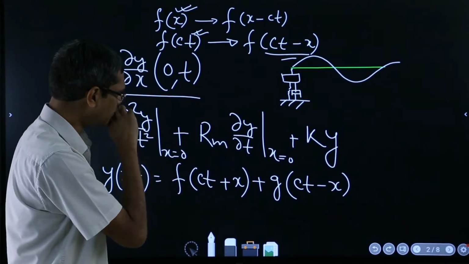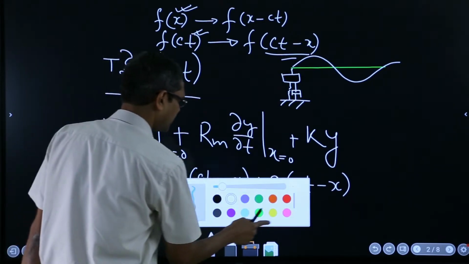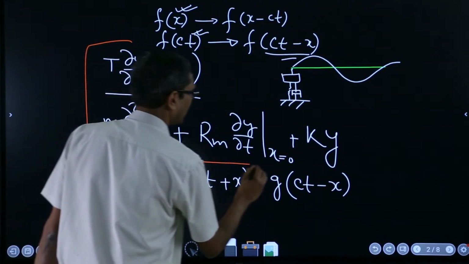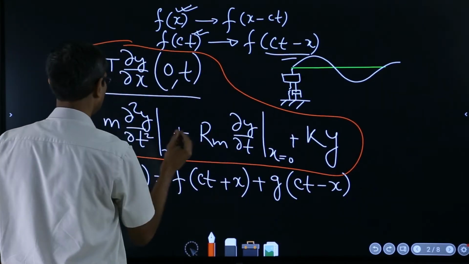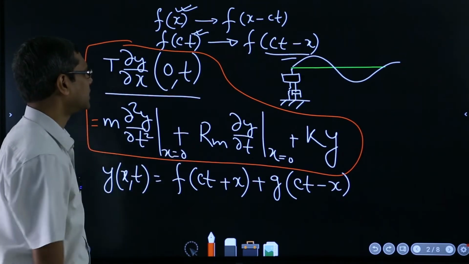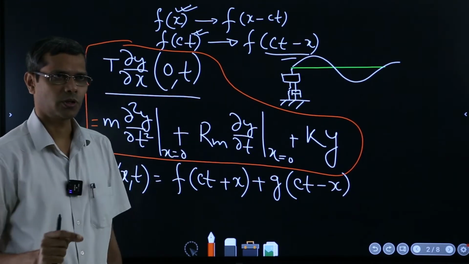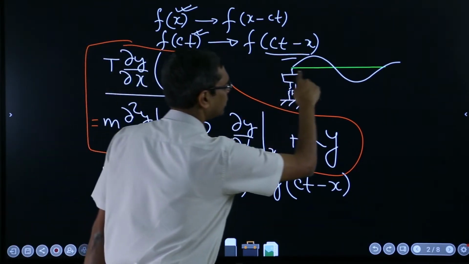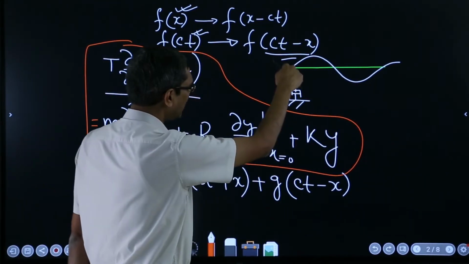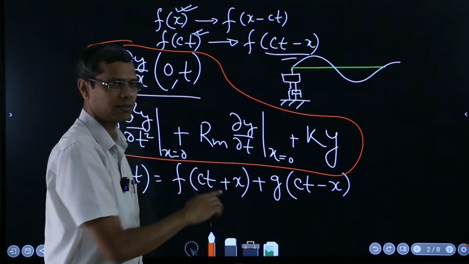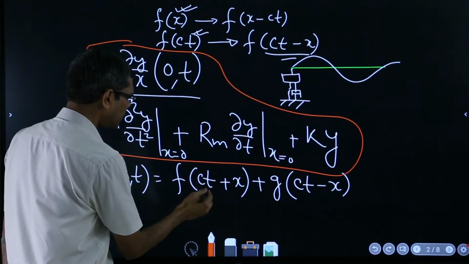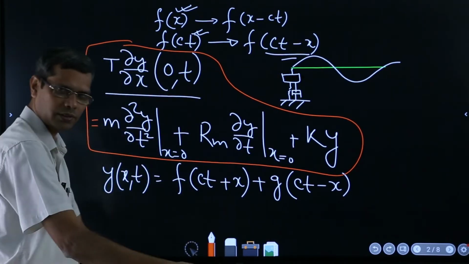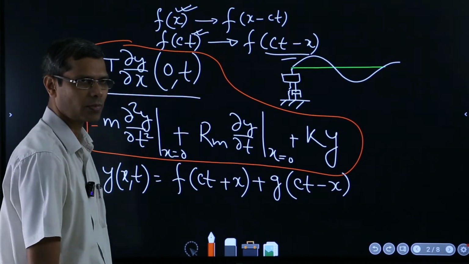And here, because this equation is an inequality. This equation is valid at x equal to 0 only, not anywhere else. So if we call the x axis this direction, then at x equal to 0 only this equation is valid, and that is why we started in this form, so that we can write the next equation easily, which I am going to write.